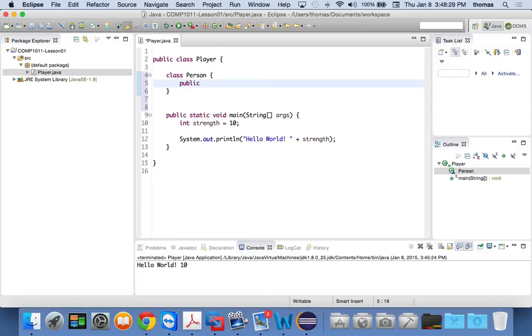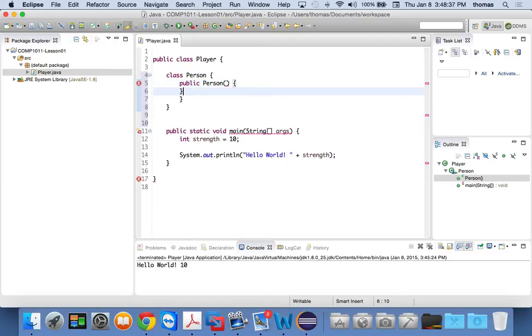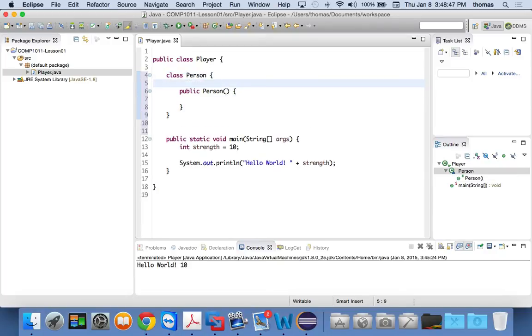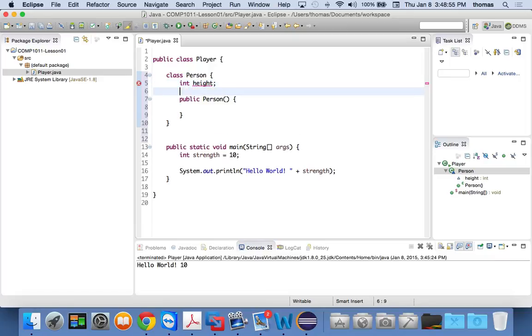So if I go public Person, with a capital P, and I start listening for parameters, and I do one of these, is that enough? Is that a constructor for my person class? Inside my person class, if I have properties, can I define them to give the person, let's say, a height with an int value? Hold on. How about a weight? Because he's got height and weight. Most people have height and weight.